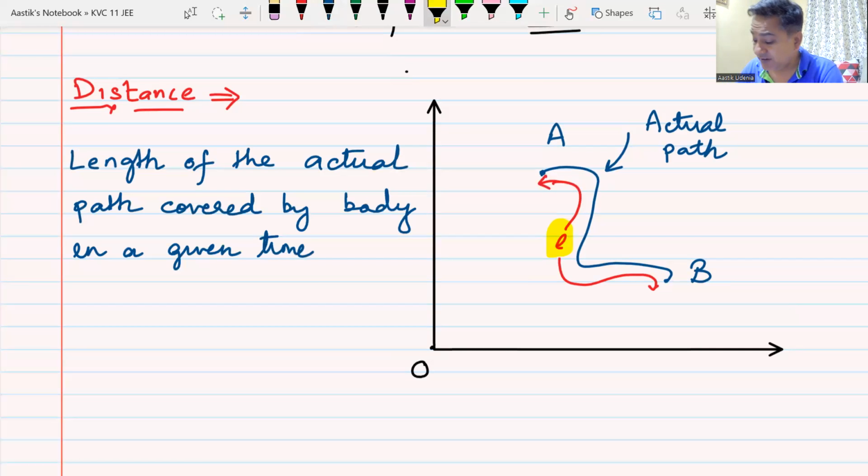The most important thing here is length. As soon as you say length, you understand you have to measure something. When you say actual path, there is no measurement involved. What of the actual path? The design of that actual path, or the topography of that actual path? How many holes were there in the road? That is distance? No, my dear friend. To specify what we are talking about: the length of the actual path.